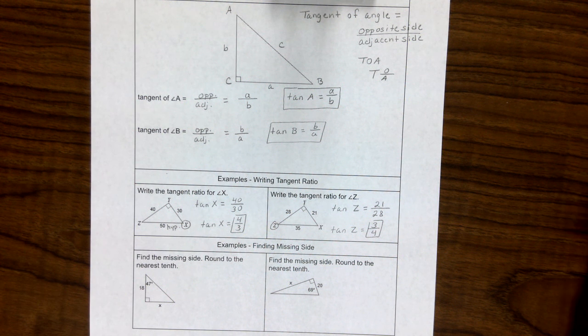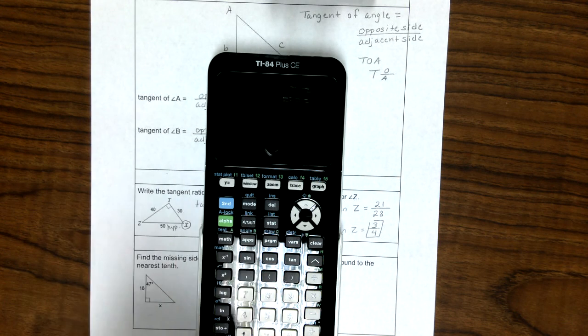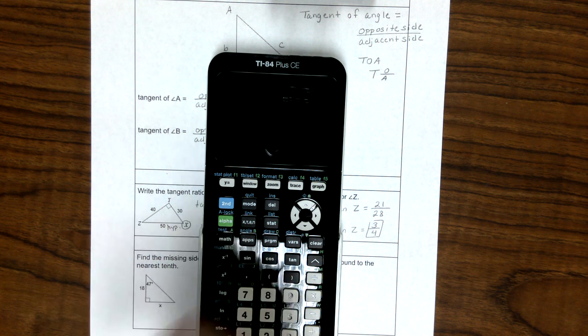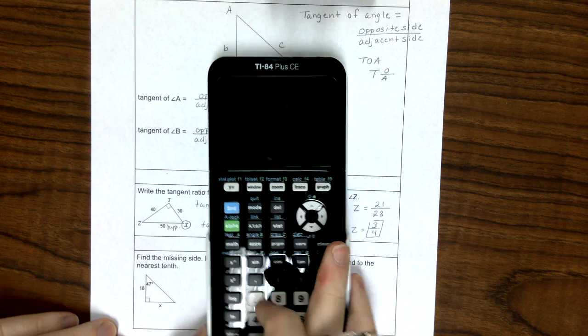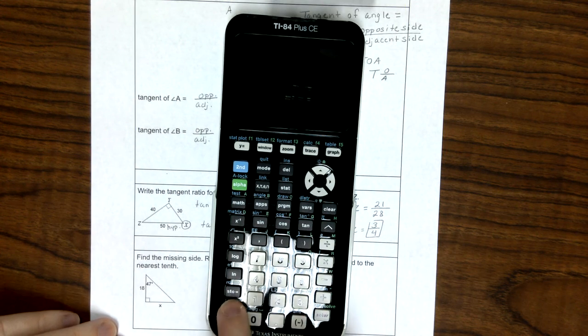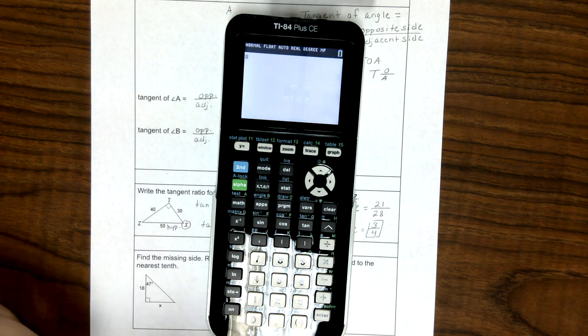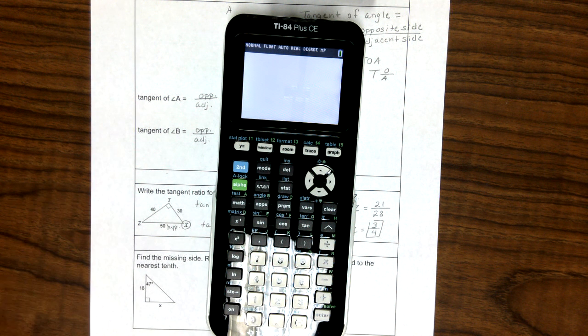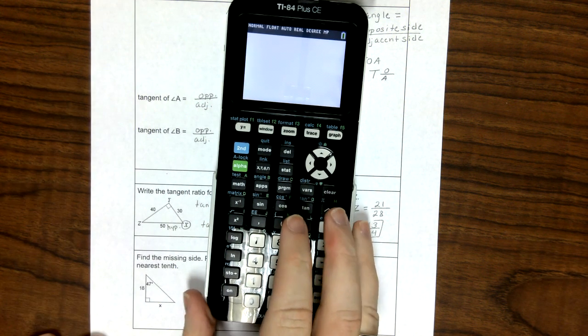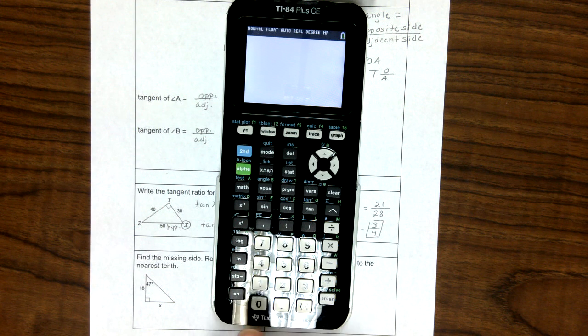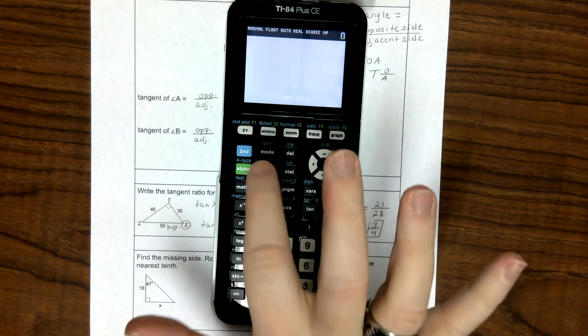All right. So let me make a point here. From here on out, you're going to need one of these calculators. So virtual students, use the calculator added to your Chromebook. It works just like this one. Okay? And before we get started, whoever's watching this video, in this class, when we do trigonometry, you have to be in what's called degree mode. So to figure that out, make sure to verify that. Every time you open a calculator, just to check, you're going to hit the mode key.